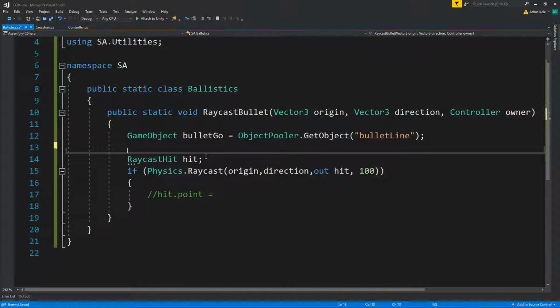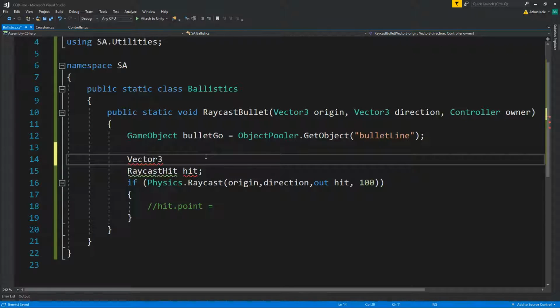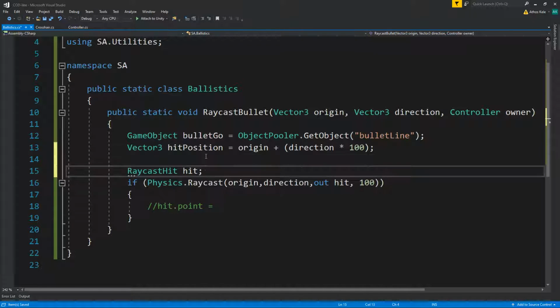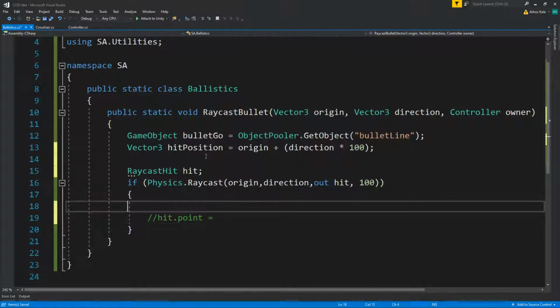Then we're going to have a Vector3 hit position, and we add origin plus direction times 100, and that will be the hit position. We already have the starting position, which is the origin. If we hit something, then the hit position will be hit.point.